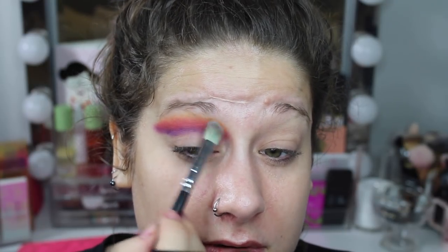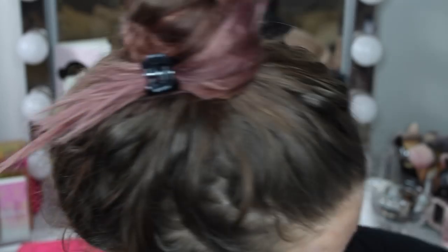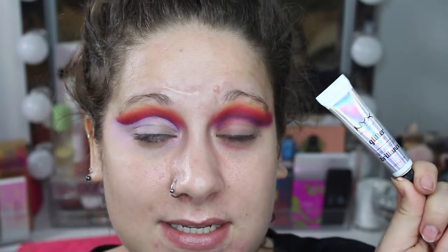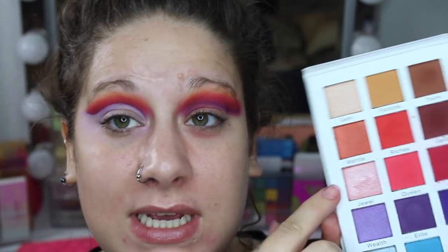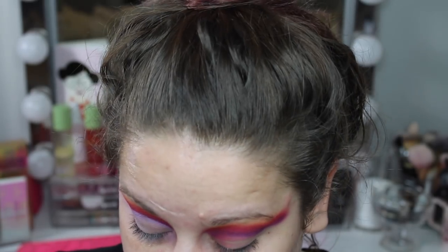So I cut my lid, as you can see, and then I also put down a little bit of the NYX glitter glue. I thought that I would do this off camera, but I just put it down to here almost. So I'm gonna take this pinky shade, which is called Jewel. I will swatch it right here. I think that this can go really well with this, but I will wet my brush because I'm really wanting that foiled effect today.